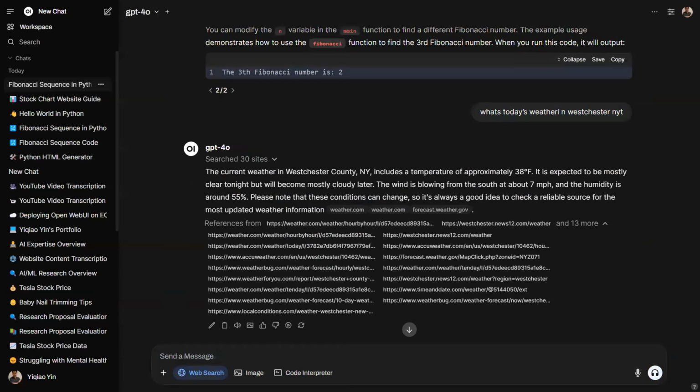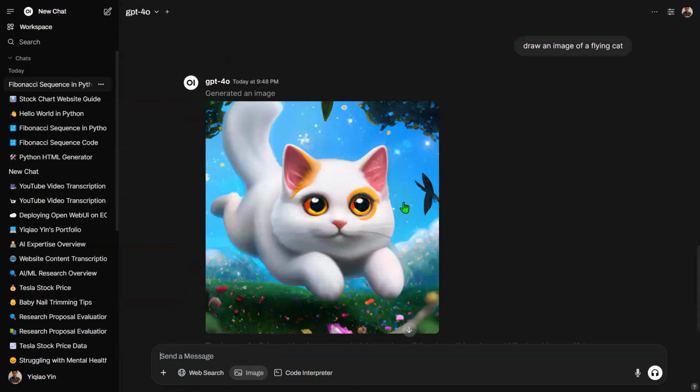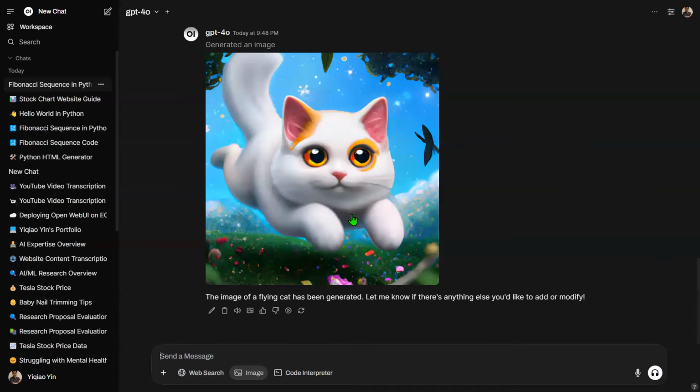So image, same thing. You can generate an image. For example, you can say, draw an image of a flying cat. Let me make sure there's no typo. Draw an image of a flying cat. This is actually going to trigger an API call using GPT's API key. It's going to draw an image for me on the spot and hopefully display an image that is somewhat related to what I'm talking about, right? There needs to be a cat and hopefully it's flying, something like that. So I would say in that case, the API worked.